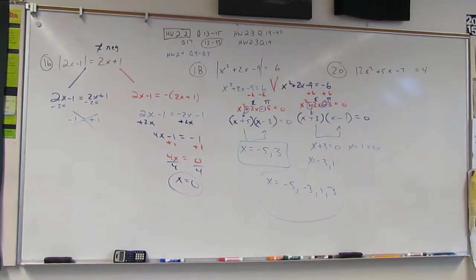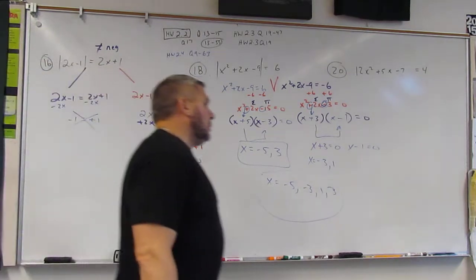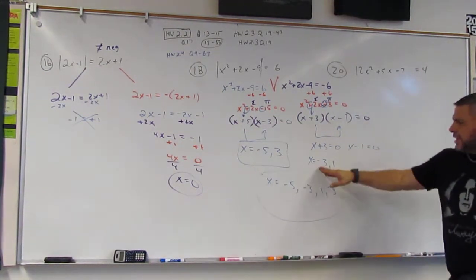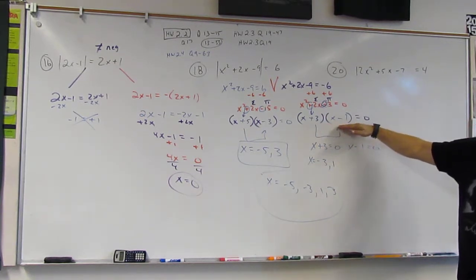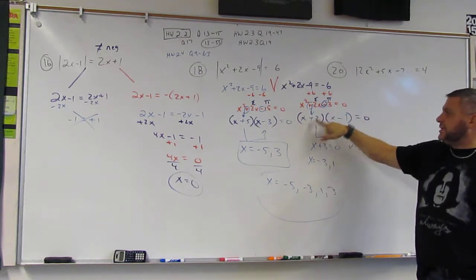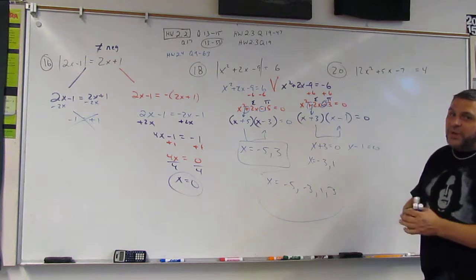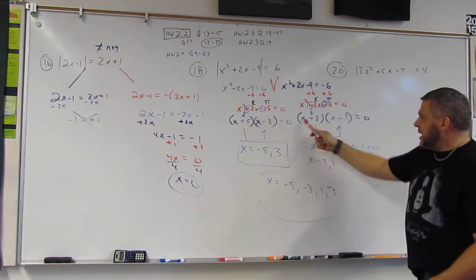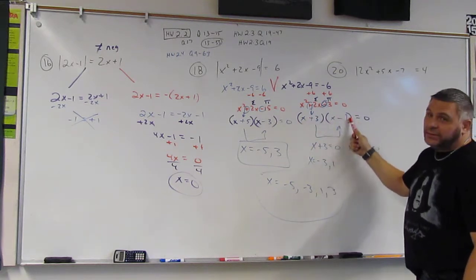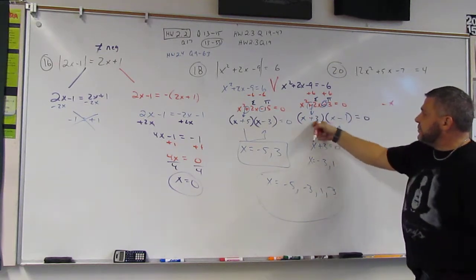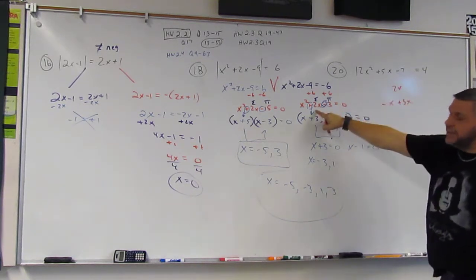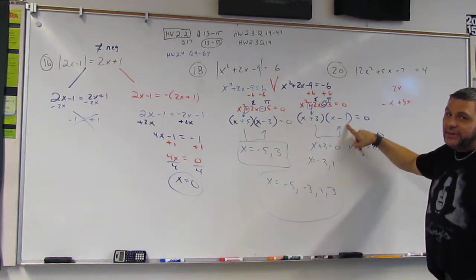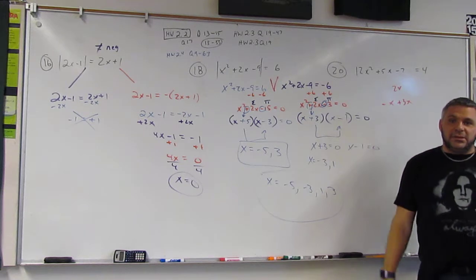Why is it 3 and negative 1 for x's? Not 3 and negative 1. Negative 3 and 1. Because we brought down this sign. This sign tells us that they're different. Because we have to be able to multiply these to get it back. X times x is x squared. X times negative 1 is negative x. 3 times x is positive 3x. Negative x plus 3x is 2x, and that gives us that number. And then what's 3 times negative 1? Negative 3. Voila. It's factoring.